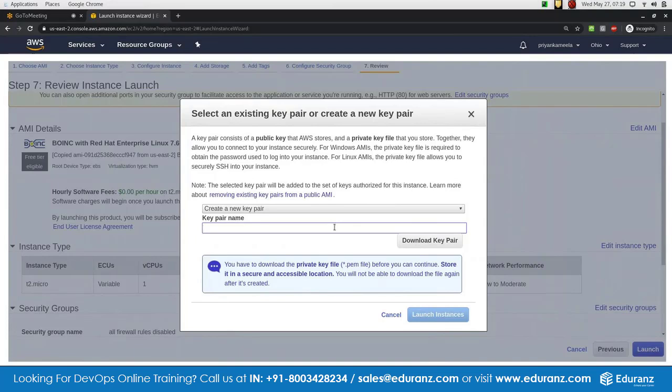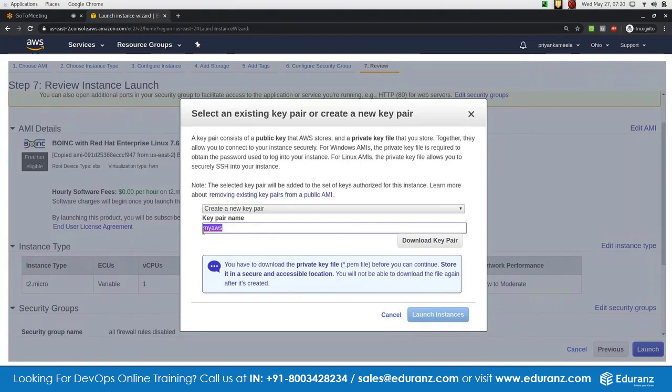So we need to create that certificate here, download it, and keep it on our laptop. When you are logging into an AWS server, Linux or Windows, we need that key file. So that is one way of security. Apart from username and password, this is username and key file. So give any basic name, for example sample or my AWS, anything. Don't give spaces, don't give special symbols, don't make it complicated. It should be a single word, without any spaces, numbers or special symbols.